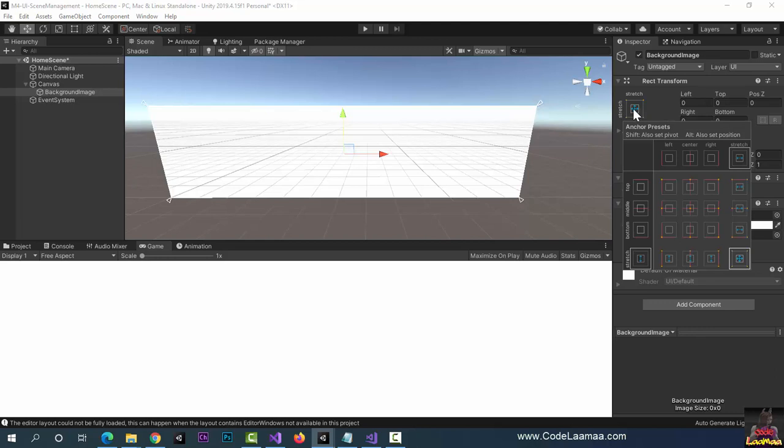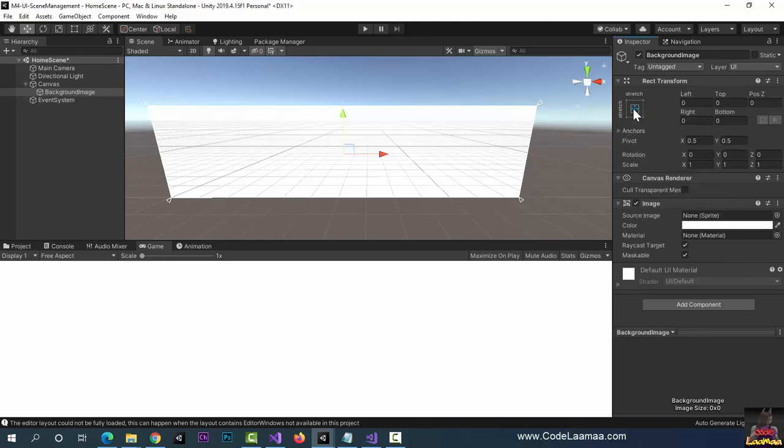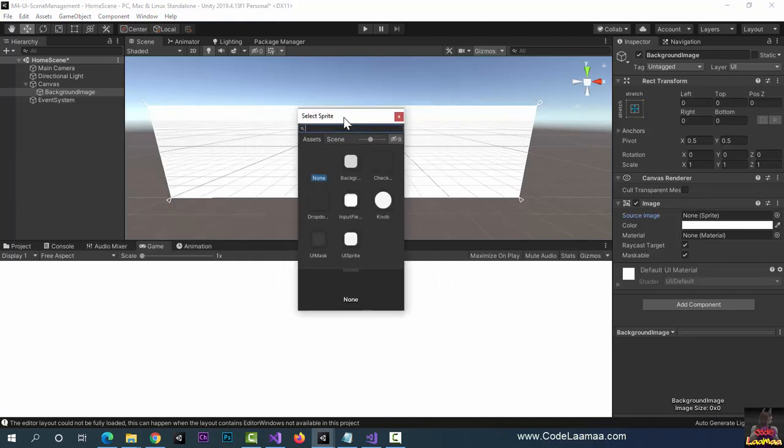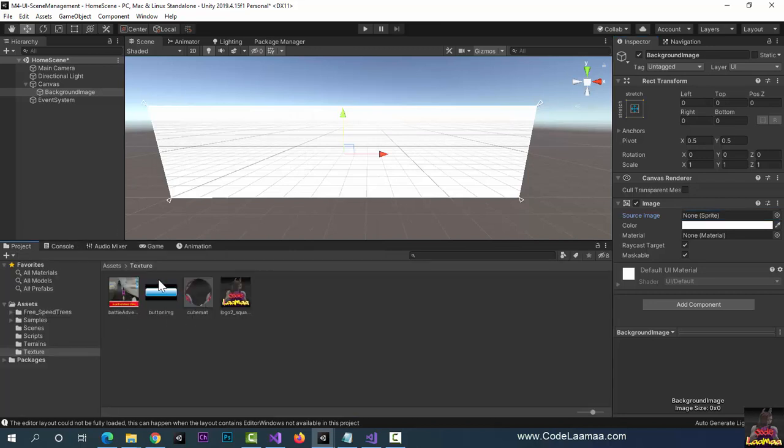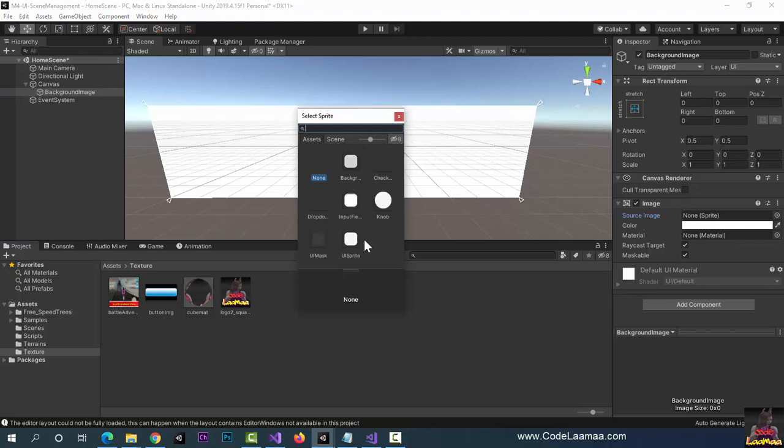So this is what I was going for. What I'm going to do is minimize that, and click on the anchor button again to make it go away. And I'm going to change the source image from none to, well, it's not here. The thing is that I already brought in these images, but they're not showing up under source image. So this provides a problem. I'm looking for battle adversaries right now, but it's not there.